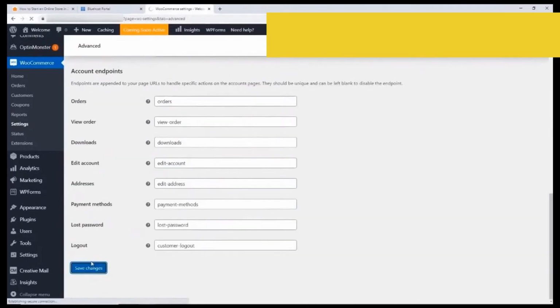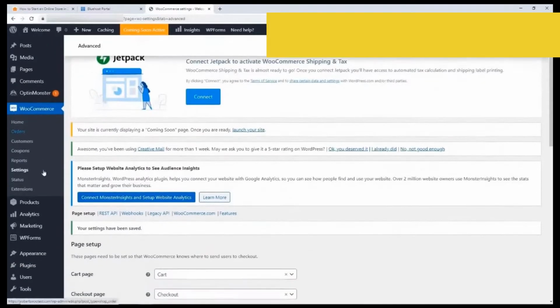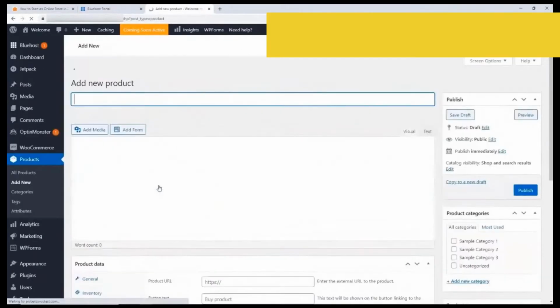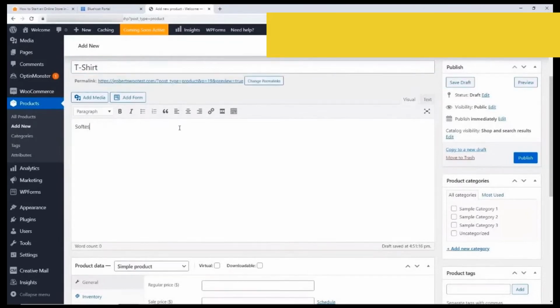Now that we have everything set up, now we need to create a product. The easiest way to do that is to come over on the left, and we have products here, and we can click add new. This is where you can create your first product, and you can go in and do this manually, or if you have a CSV or an Excel file of multiple items, then you can import, but we're going to just show create.